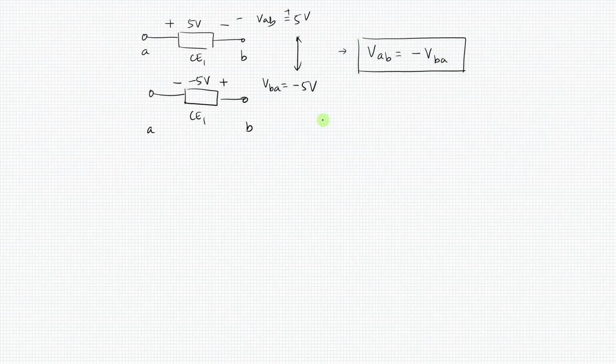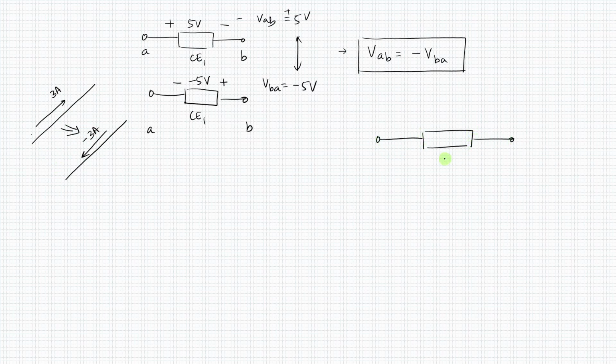Okay, so this is very important. You remember when I explained to you about current, I told you if a current of 3 ampere is flowing from bottom to top like this, it is equivalent if I reverse the direction of current and put a negative 3 ampere. These both are the same. These both are explaining the same concept. Similarly here also, for example, I am having a circuit element, say 2, and this terminal is C and D. I have measured a voltage like this, connecting positive to C, negative to D, and I get, say, a voltage of minus 6 volts. Okay, what does it mean?